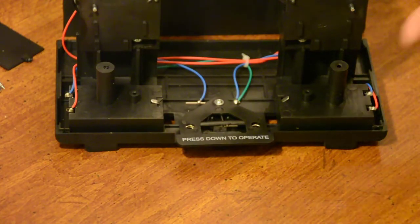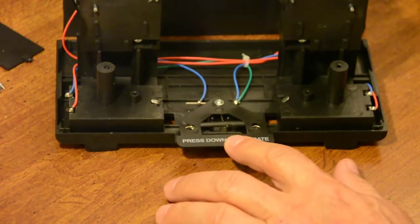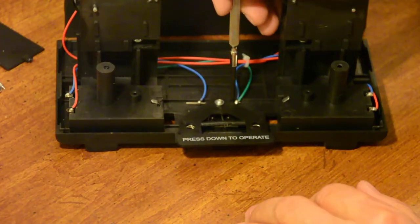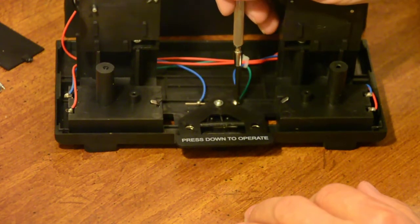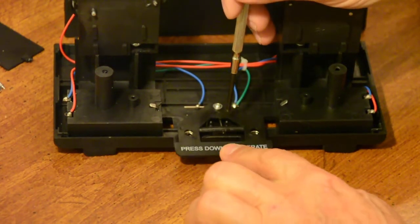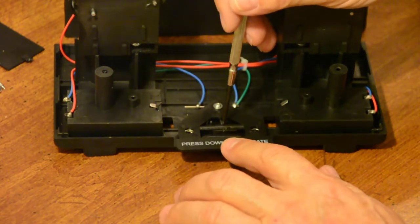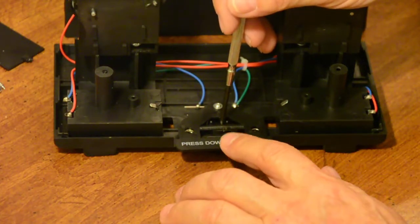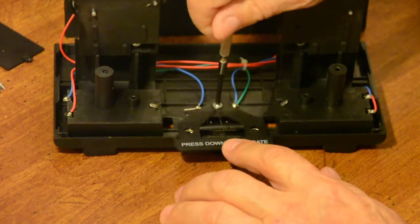Okay, now I've taken the cover off of this machine, and this is your switch. If you look here, there's a wire here and there's a wire over here. Now this wire comes up and comes straight across. This wire goes up and goes this way. And when you push this down, what's supposed to happen is those 2 wires touch each other. And that's how contact is made to make the motors run to shuffle your cards.